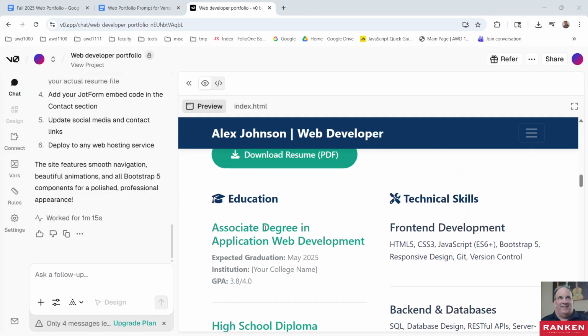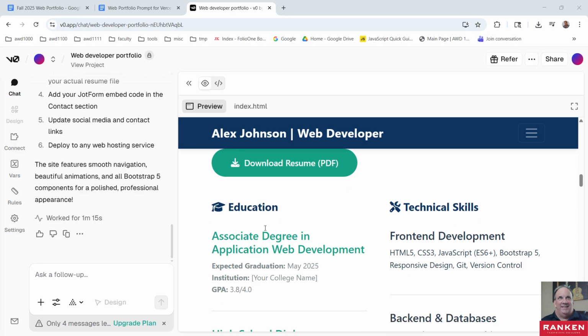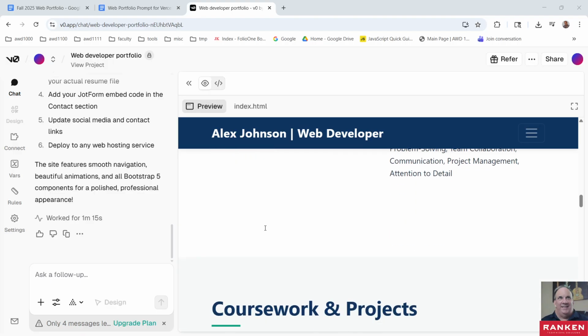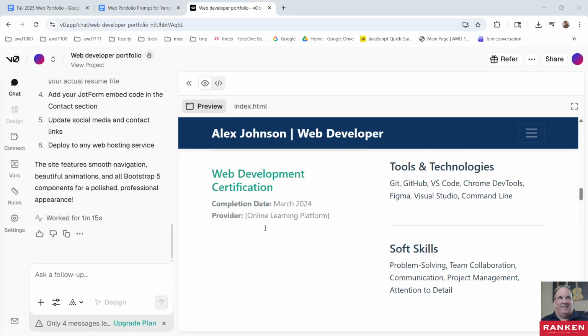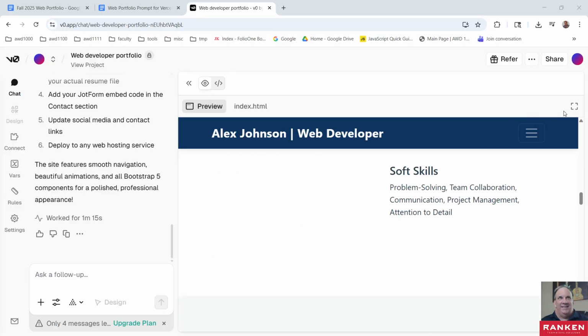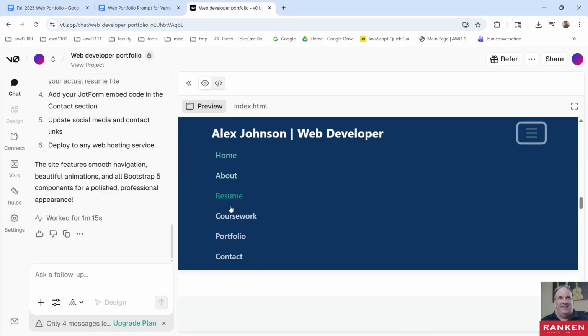Obviously, no matter what you do here, you're going to have to edit things. Okay, you're going to have to edit things. If you use the template, or you create something from scratch, it's still going to take some work, right? So this is a preview of this. Obviously it's Bootstrap, so it's kind of a mobile-first type thing, right? But these are all the different sections it asks for.